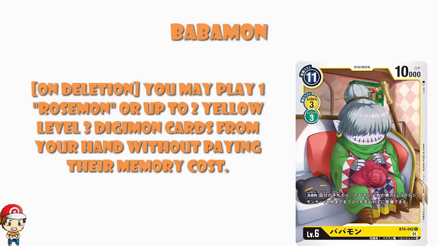And similarly, it's got to be Rosemon. For yellow, we're far more adaptable. You can play whatever yellow level 3s you like. But for green, it's got to be Rosemon. Now, at this stage, we need to pivot and go, well, hang on a second, how many Rosemon have we seen? Well, Rosemon is a level 6, and we've actually seen 2 different Rosemon. No, I'm lying to you, ladies and gentlemen. 3 different Rosemon.